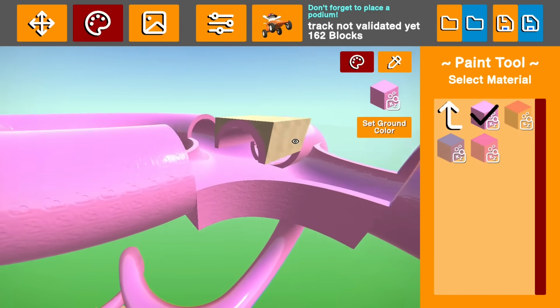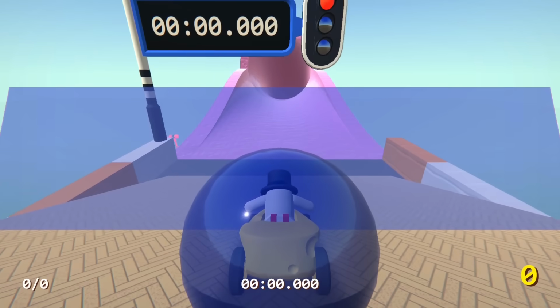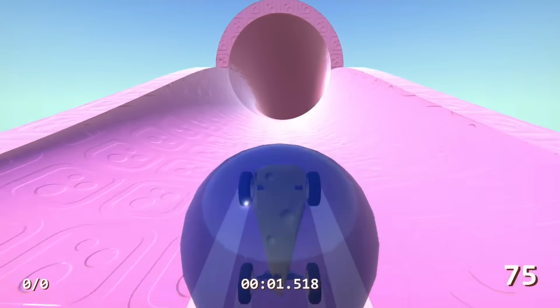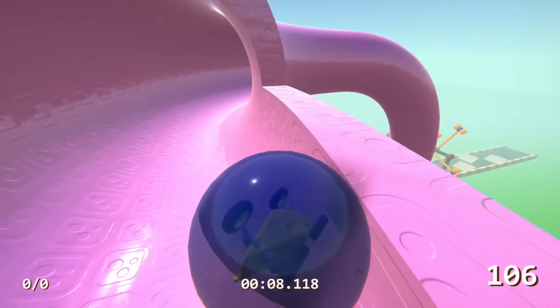Is that gonna work? Am I gonna be able to slide under here? I think I am. Hold up. Let's see if this works. We're gonna see if my makeshift super quick fix duct tape is gonna actually work. Here we go. Let's try this again.